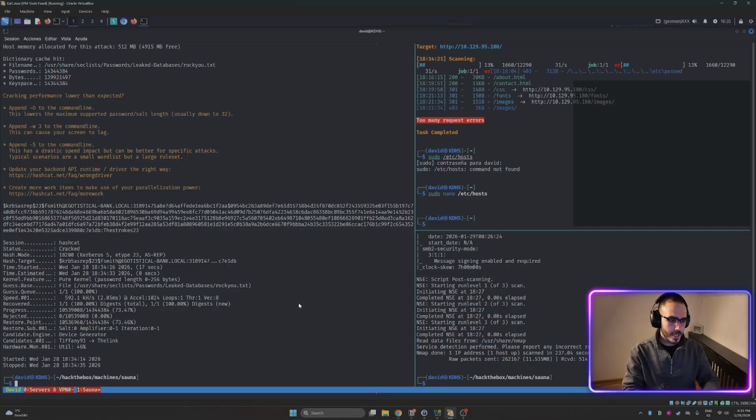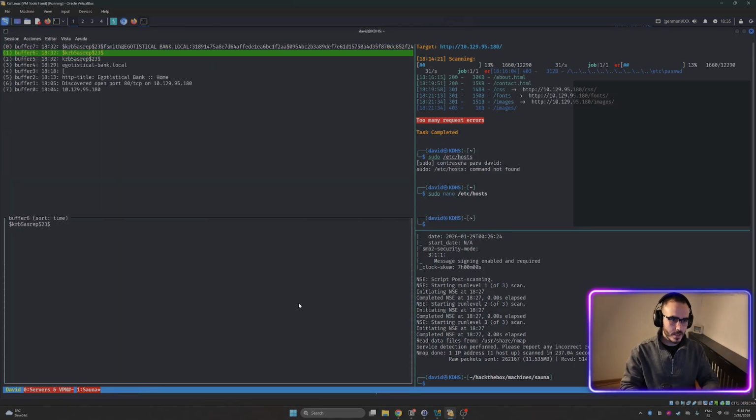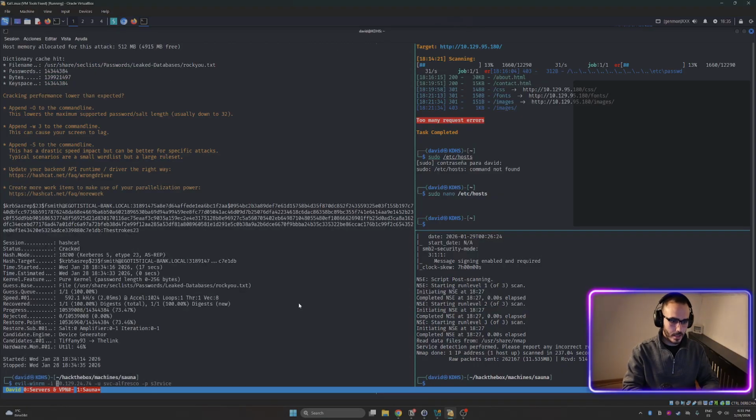So in this case, we are gonna try evil-winrm, a well-known tool in the sector. We are gonna specify the user, I think F Smith. Yeah, F Smith. And then the password would be the strokes 23.